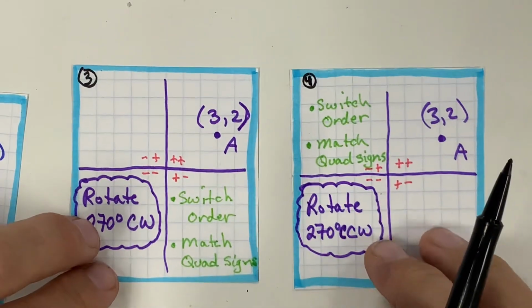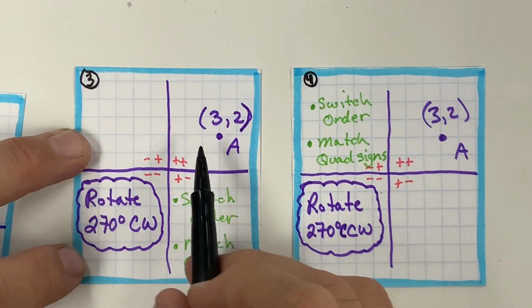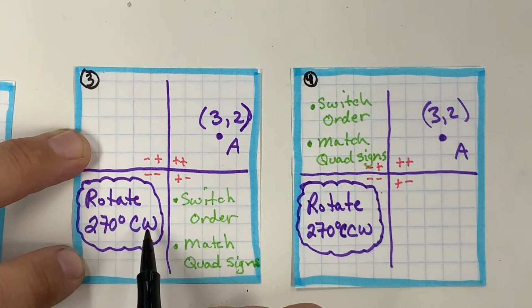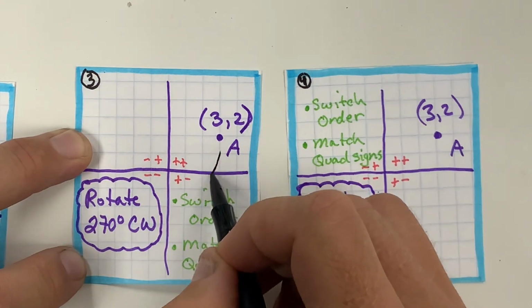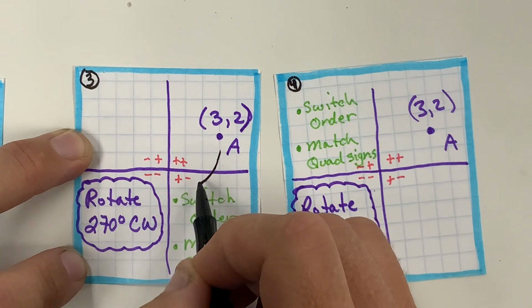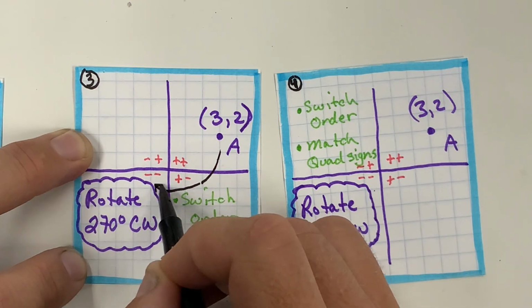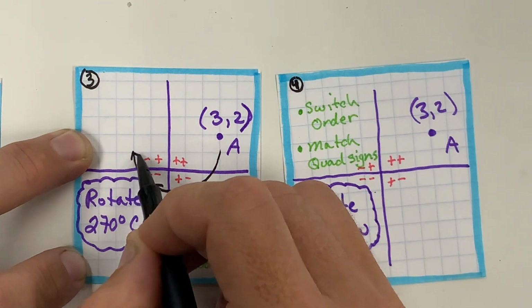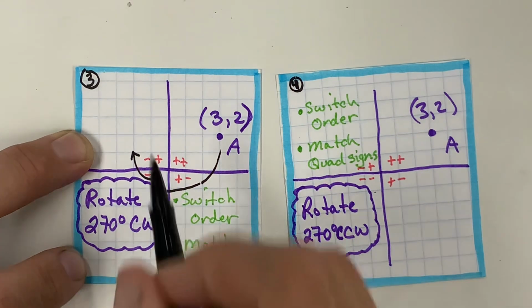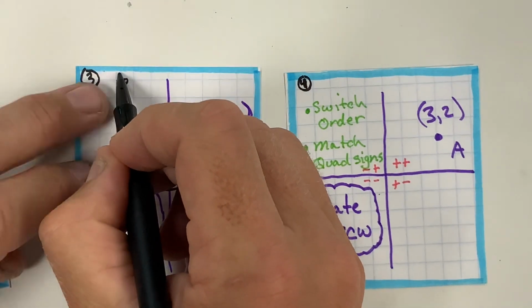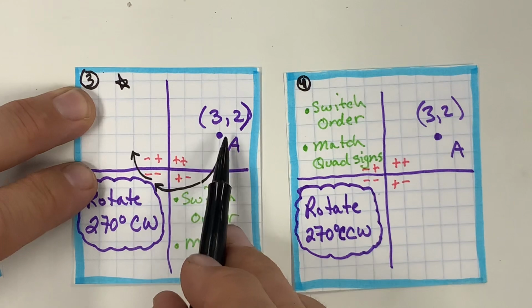A 270 rotation has you going 3 quadrants around. So if it says 270 degrees clockwise, that means you're going to go this way for one rotation. Then you're going to go, that's for 90 degrees. Then you keep going this way, that's 180 degrees. And then keep going, you'll end up in that quadrant at 270. Notice that where you're ending up is in a quadrant that's only one away from where you start.